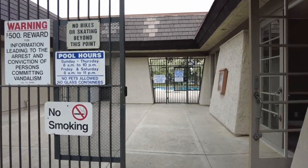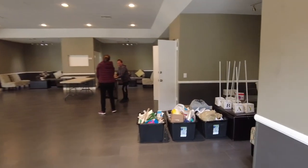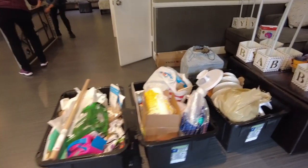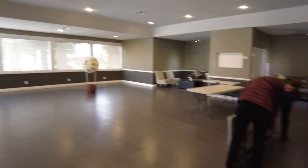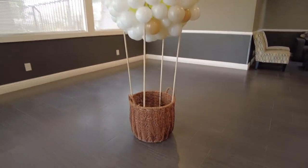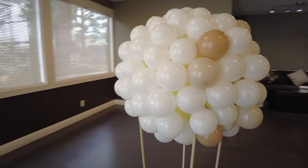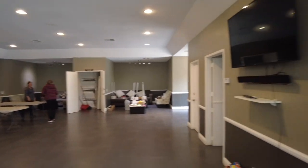Okay, so we are at the place. Here's the entrance. I'm gonna show you a little bit about the inside, the before and after. So we have a little kitchen there on the left, and towards the right, this is what we have so far. Now these boxes are starting to come along. It's a pretty big space. Little room there. And here's how the balloon is coming along. Yeah, so it's a big space.